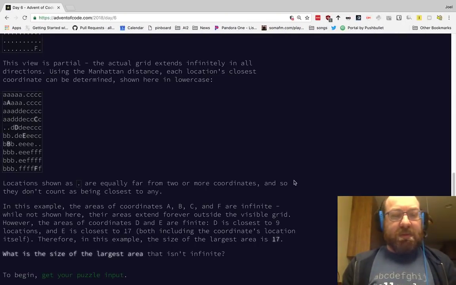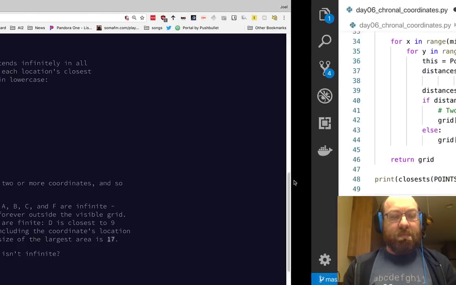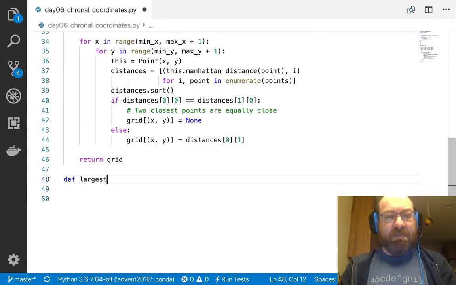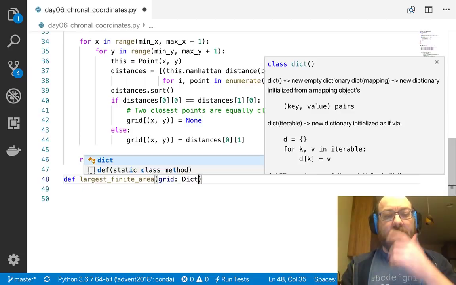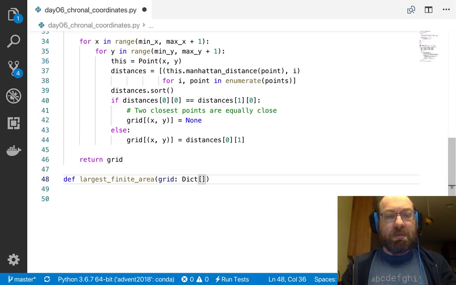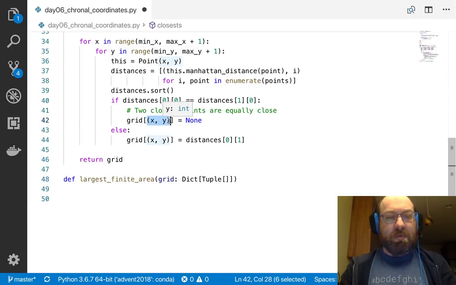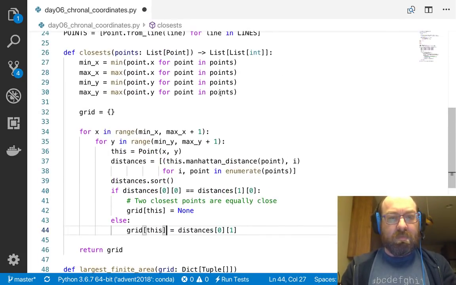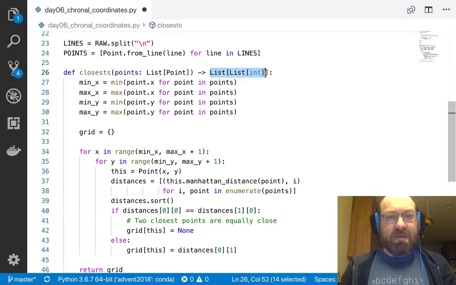and let's say largest finite area, and let's take a grid which is a dict of a tuple of, so you know what, let's do, this will probably be easier. So this is not this at all.